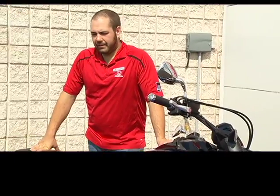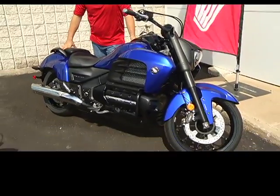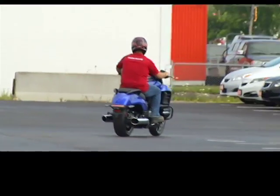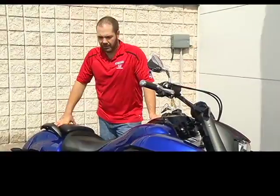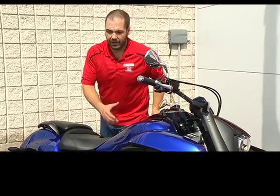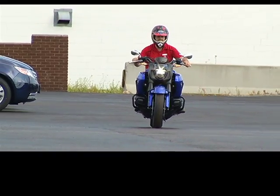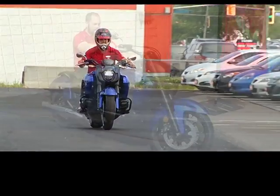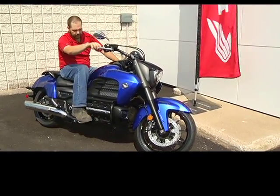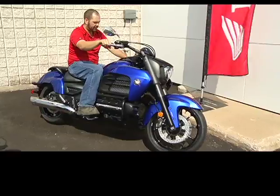This bike here is kind of an in-between cruiser and touring bike. It has the touring bike engine and frame, just as you would in a traditional Goldwing. So for the smoothness, the speed and the distance, it's all there. A little more stripped down, less environmental protection like the fairings and stuff like that, but still more than you would find on a cruiser bike. This type of bike also gives you the forward control positioning, but not as aggressive as some of the cruisers that are all the way out here type deal. So this is more of your long distance, gonna go across the country on it, nice comfortable bike stance.